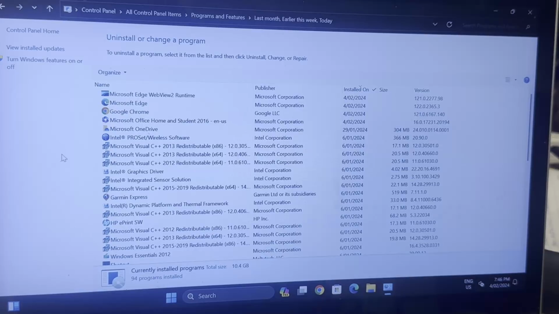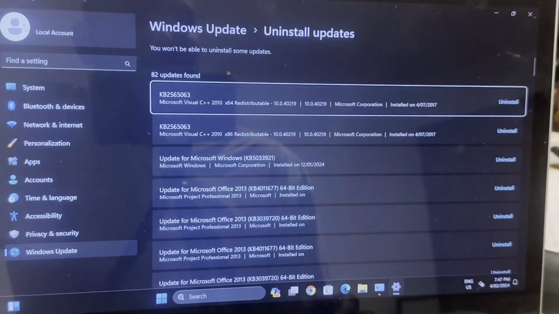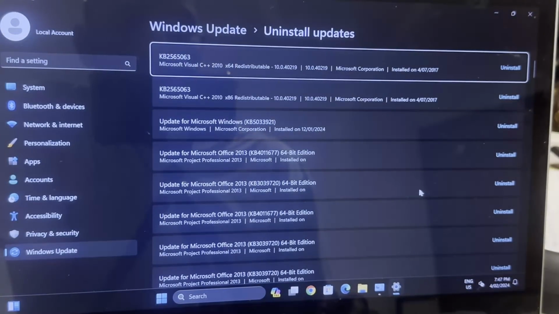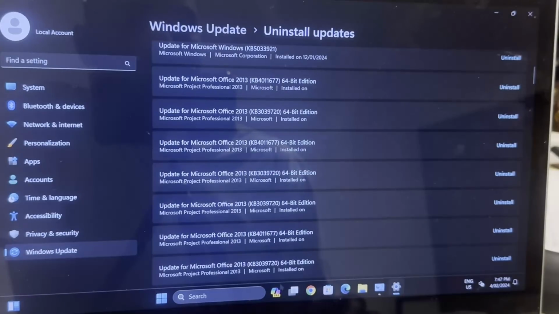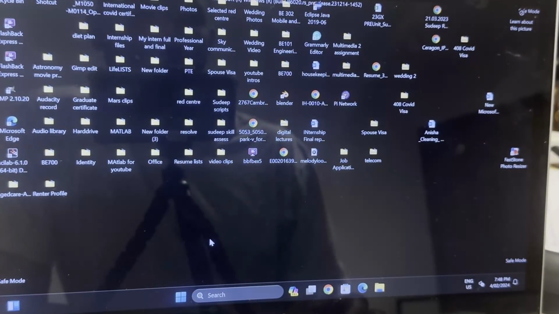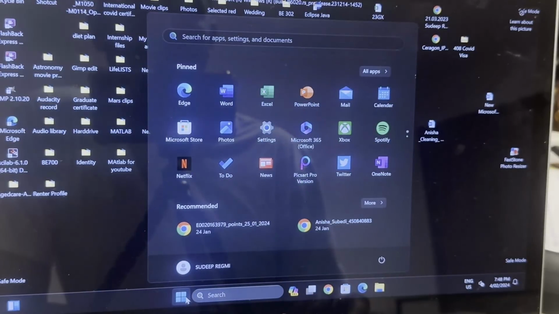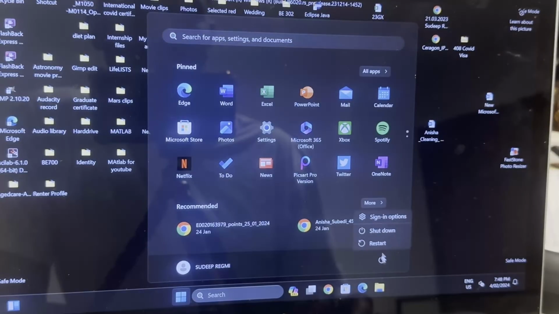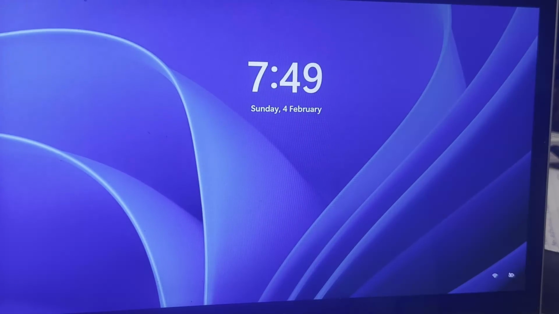Also, if you think you installed some Windows update recently and that is causing the issue, then you can go here on view installed updates. After that, you can look here for the updates you just updated recently, and then click on that one and uninstall that update. So once you've done that, you can restart this safe mode. For that, either you can press Alt F4 or just go to here and restart your safe mode. After that, your normal mode will open and hopefully this will solve your issue.